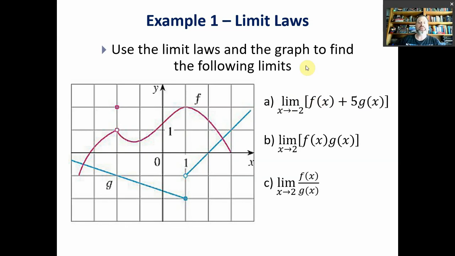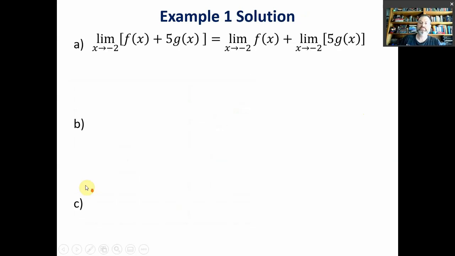But it gets a little more complicated when we get over here to this 5 times g of x. So g of x is here at -1, right? Remember, our x coordinate is -2. So g of x, it looks like the limit is coming in at -1. But then we have that 5. We don't know what order to do this in. Do we multiply by 5 first? Do we do the limit first? So what we do instead is we use the limit laws one at a time.